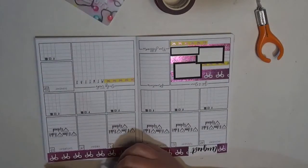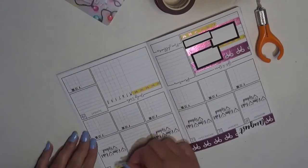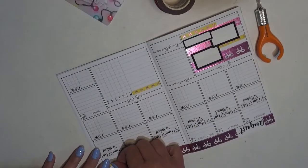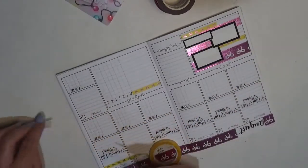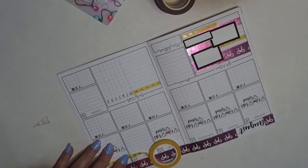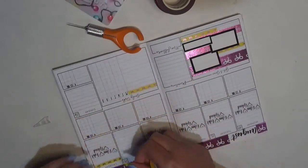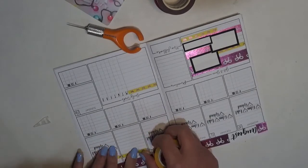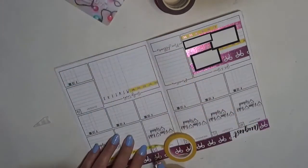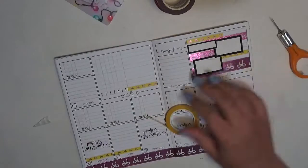Now, what I'm gonna do, I had to decide. I was going to put it up here because there's not much color, and maybe I'll actually put it up here. All right, this usually takes me quite some time because I do actually use my blade instead of ripping it, because you can rip or you can slice the washi, but I kind of just want to make sure that I have plenty of the pink and yellow in this spread. So I'm going to go ahead and get this done, because as you can see, it's taking some time. So give me a minute.